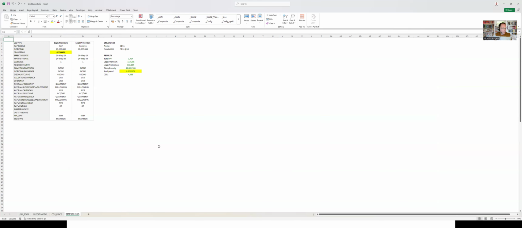Now on this page, I'm pricing a bespoke CDS, which isn't a calibration instrument, and that's the purpose of the credit models. It's not so much that we can reprice the instruments that we already know. We know 5 year instruments are quoting in the market. We can just read the price off the screen.